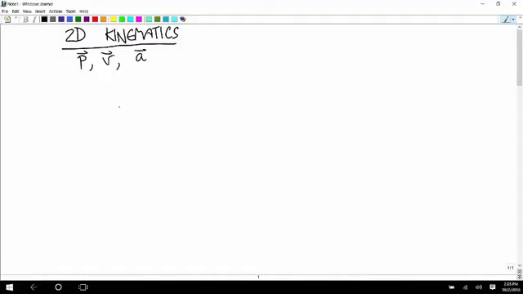So I'm going to start with position, and I'm sort of going to go through the same process that I went through in one-dimensional kinematics. So first, the position vector. So in 1D, I drew a train track, and I drew a train, and it was 1D motion, so the train was confined to the train track. At any point, it could only go one way or the other way. We called one of those directions positive and one negative. We chose a 0 position, and that let us assign a number to it.